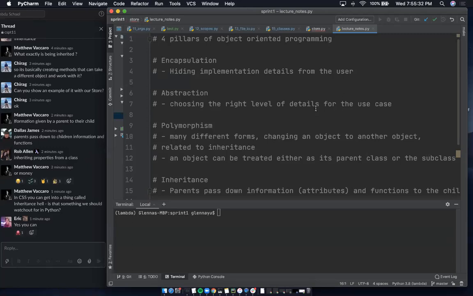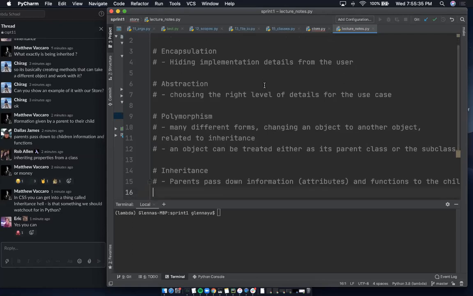Okay, I'll try to keep pointing out examples of these four things as we keep going.